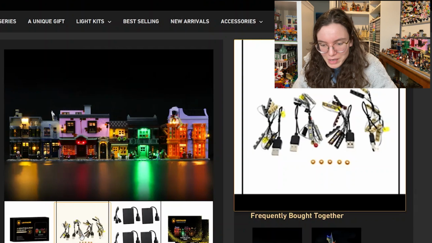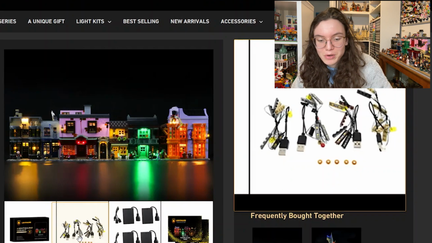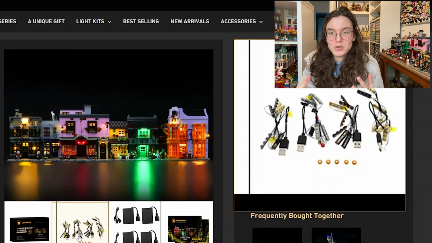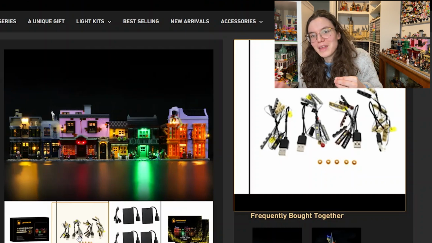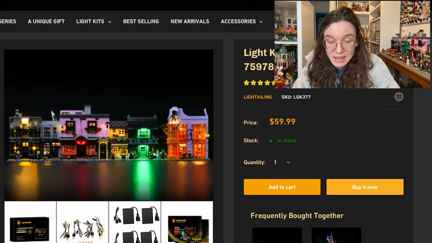So here you have a picture of the actual strings that you get. As you can see, there's 4 strings of lights. Because it's 4 buildings or 4 half base plates, that is 1 string of lights per building, which means that what I said about you can't just remove one of the lights if you don't like it is true, because it's a string. If you take a light out, you've broken the string, so nothing beyond that point is going to work. So just bear that in mind. Alright, so that is Light Tailing.